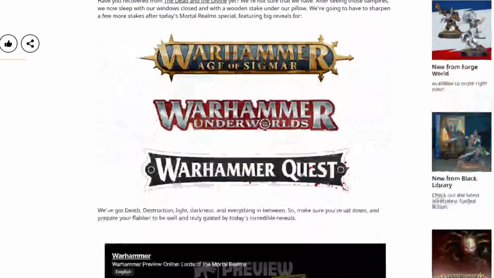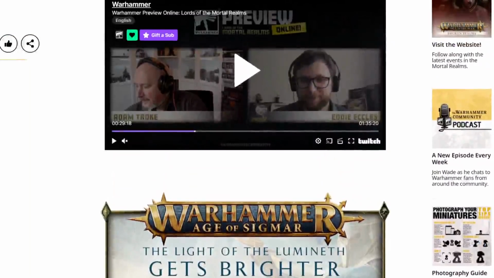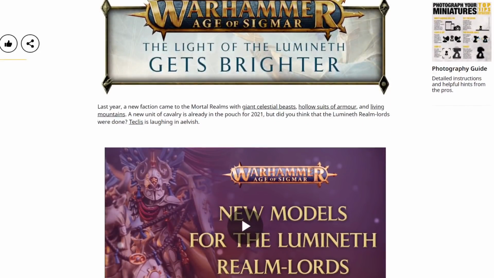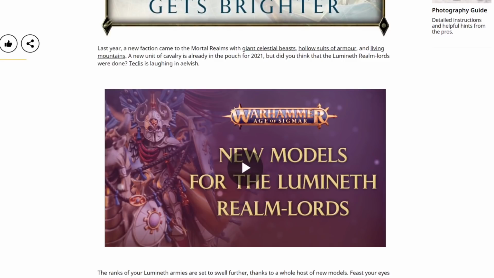So yeah, let's take a look. Let's see what we've got. There's Adam and Eddie looking fancy as always. So, the light of the Luminath gets brighter. Last year, a new faction came to the Mortal Realms with giant celestial beasts, hollow suits of armour, and living mountains. A new unit of cavalry is already in the pouch for 2021.